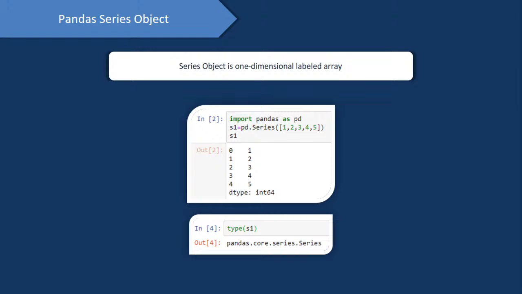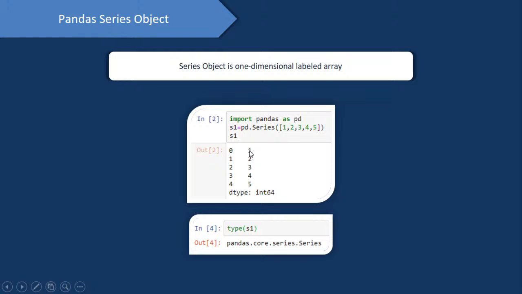If we have to work with the pandas library, we have to start off by importing it. So we'll type import pandas as pd. After we import it, we'll have to create the series object. So we'll have pd.Series, and inside this we will be passing in a list. Here, as you see, I am passing in a list of values starting from 1 going on till 5, and I am storing it in this new object called S1, and I print it out.